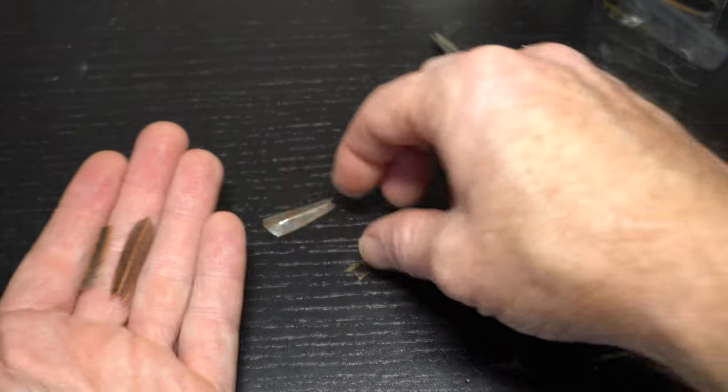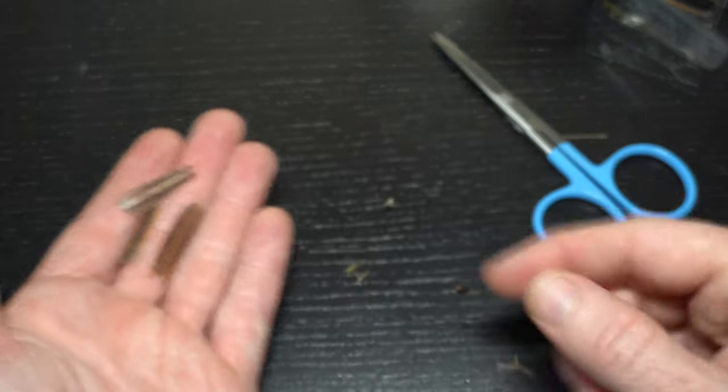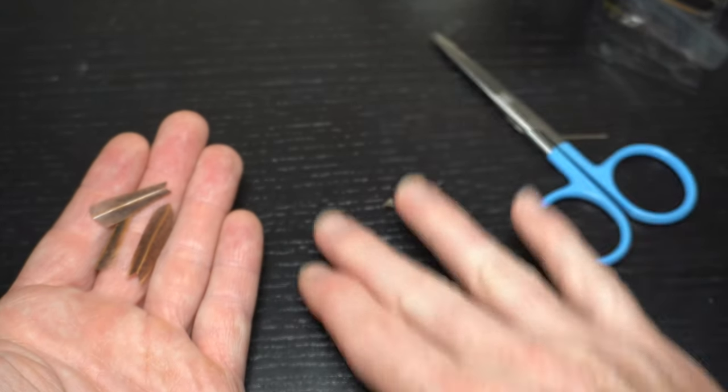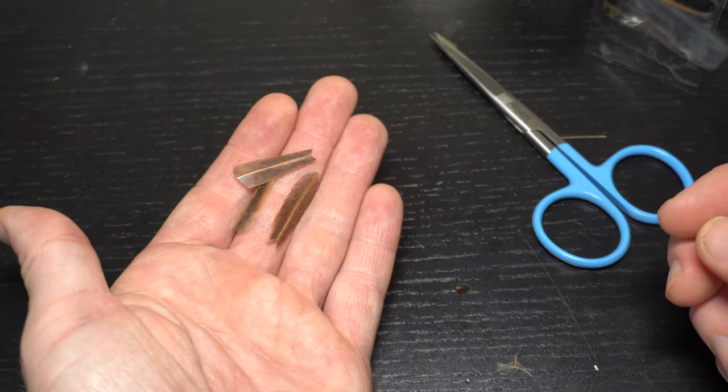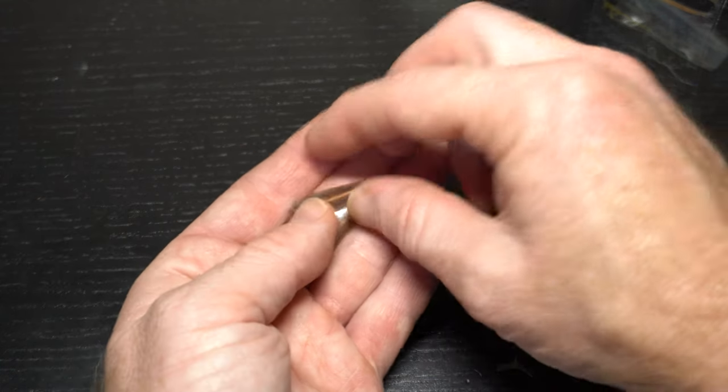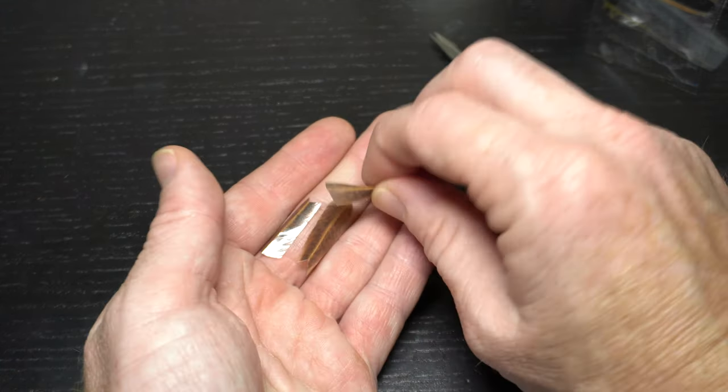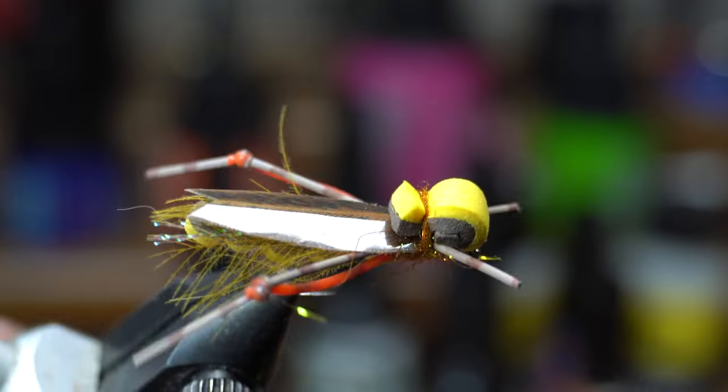There we go, that's pretty much it. So you know, now you've got quite a few, pretty quick and easy to tie those, especially if you make like four or five of them in a row on a piece of tape, or even more. I think you could end up making these pretty quick and they're a nice little wing. So I'll show you guys on the next video me using this on a hopper.